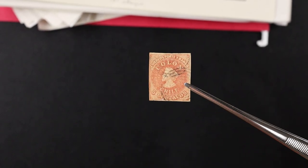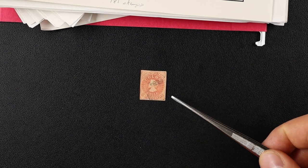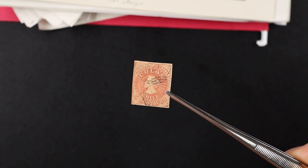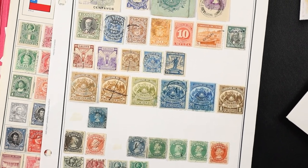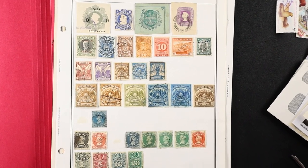Okay. All right, guys. Anyways, none of that really matters to me so much. I just wanted to see if I could figure it out because I am not familiar with these old Chilean stamps. And all that I really care about at this point is the fancy cancel. So I'm not going to actually write a number or value or anything in my catalog. I'm just going to throw it in my fancy cancel section and let it be there. So, anyways, gosh, I didn't expect to get off on such a tangent here with this Chilean stamp, but I wanted to try. And that was a nice little lesson for me about that.